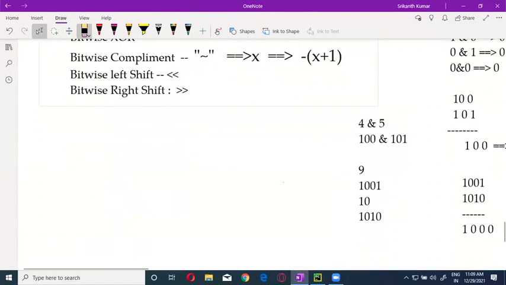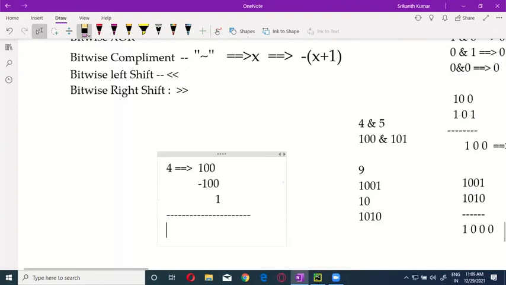So if you take 4, how much is it in binary? 100. First step, we make it minus 100. Next step, add 1. So when you add 1, what will be the output? Minus 101.